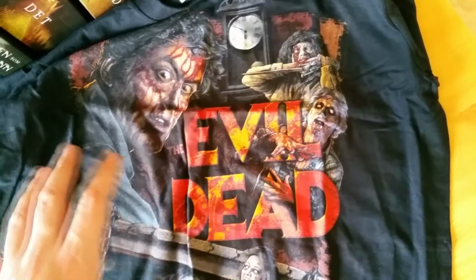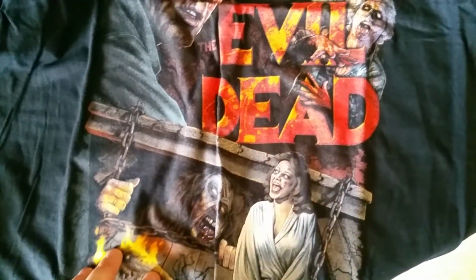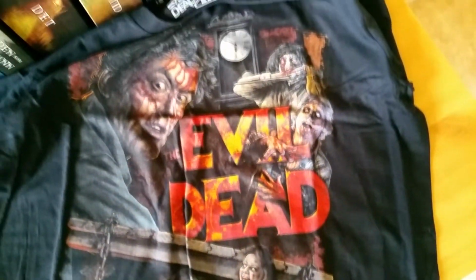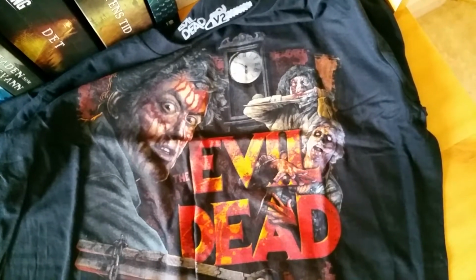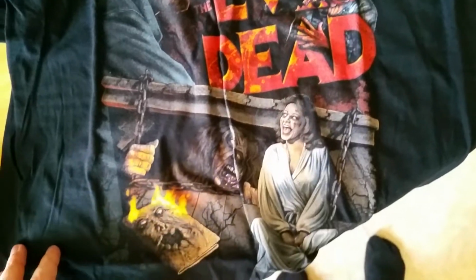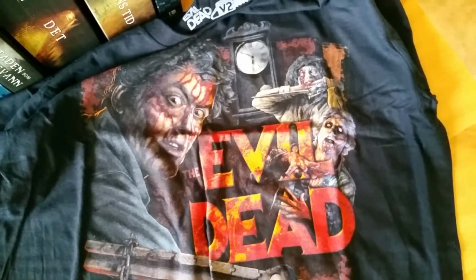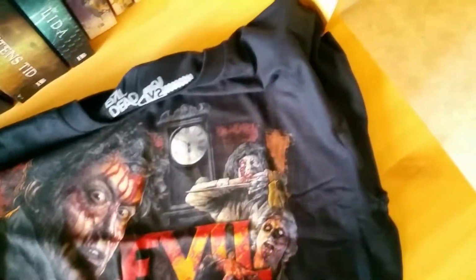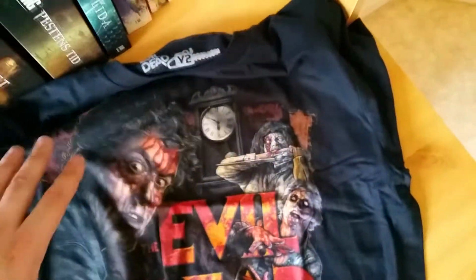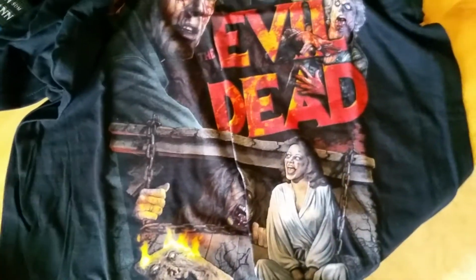It's all clearly based on movie stills too, or movie frames, but that's fine by me. Just beautiful artwork. Love the composition here. Really encapsulates the horror of that film in a very direct way. So this is my personal favorite design. There are a lot of other beautiful designs they've made as well, but this was my personal favorite. So finally got a real proper Evil Dead shirt, and I am really partial to the original film.